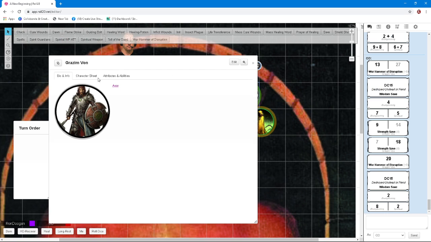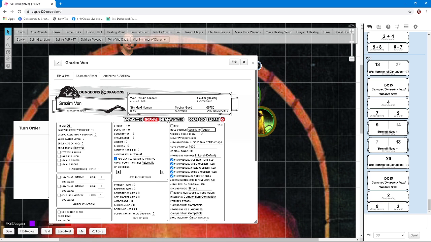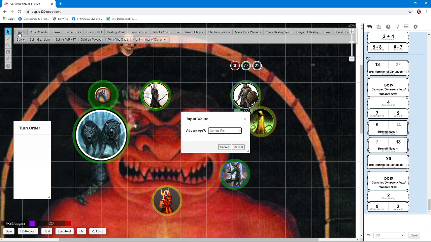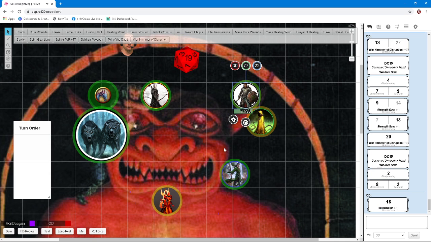So the next function is going to be query advantage. What that means is it's simply going to ask you every time you roll a dice what you want to do. So here I'm going to do a check. I'm going to do a normal check, and then I'm going to pick intimidation. There he goes. That's a normal intimidation roll, 1 dice. 18, so he has a -1 to intimidation, so there you go. He's not very intimidating. He's a nice fella.